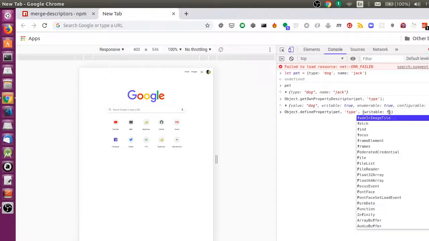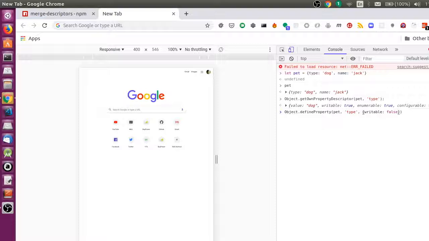I want to turn it to false. So that should do. If we check the property again with Object.getOwnPropertyDescriptor, that we checked before, writable is now false. It was true before, now it is false.